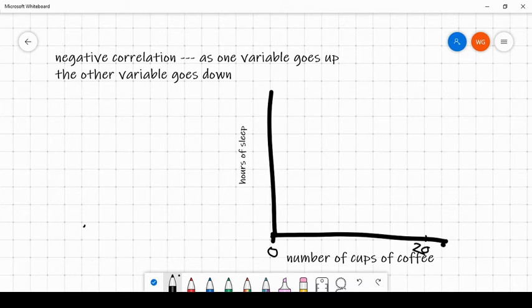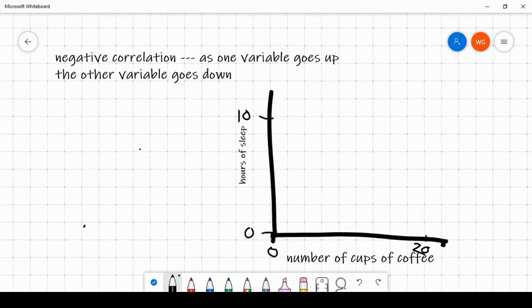Right? I don't think there'd be anybody taking 20 cups of coffee, but let's just imagine that would be the upper end of our scale. Same thing for hours of sleep. You get 0 hours sleep. Can you imagine somebody who had 20 cups of coffee and 0 hours of sleep? That would not be the kind of person you'd want to hang around with on a Monday morning, I think. They might scare the bejeebers out of you. And then how about 10 hours of sleep as our upper end, okay?